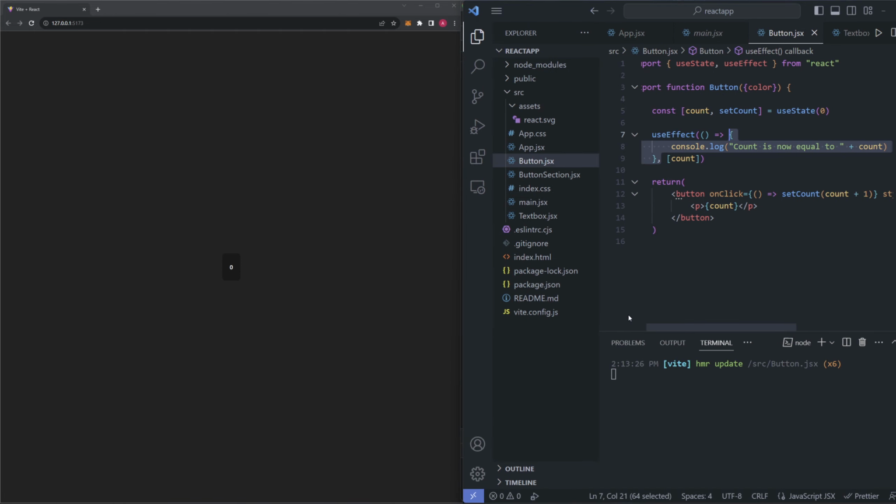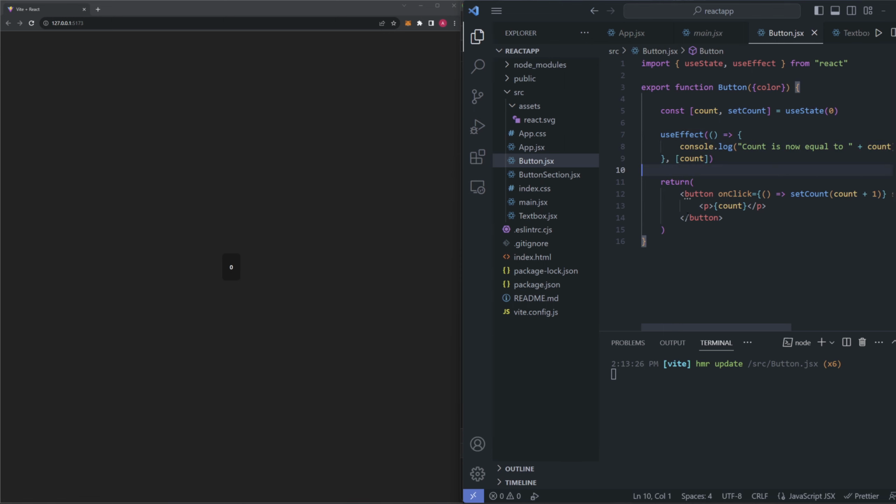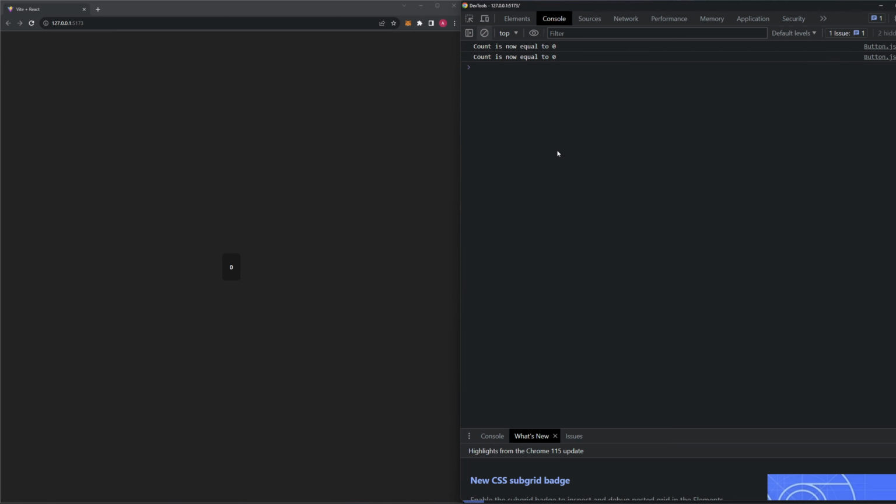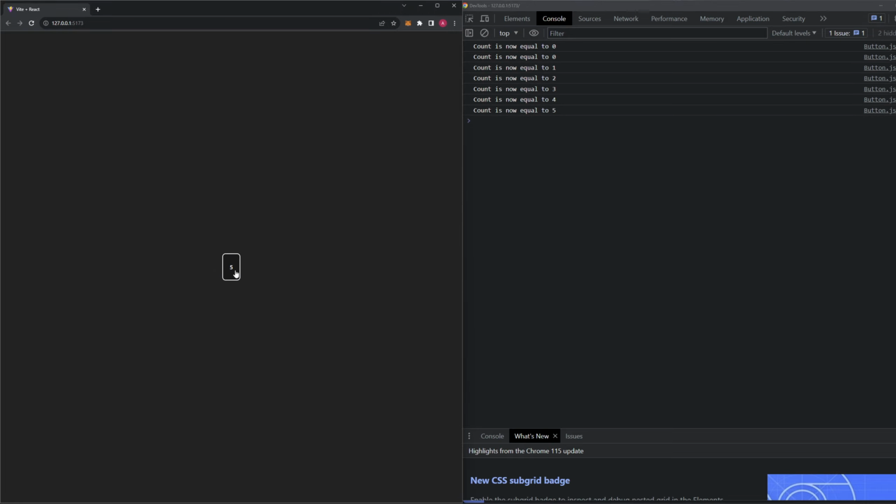So the first run happens right when the page is loaded up, just like I said. The second run happens because whenever we call this useState function here, we're actually setting our count variable, which is technically changing it, causing this useEffect to actually run. And then anytime after that, it only runs when it is clicked. So notice, like I said, it runs twice when it first loads. Then after that, it only runs, once, obviously, each time it is clicked.